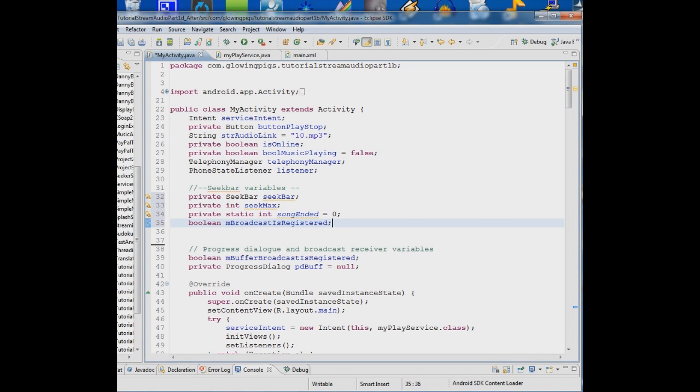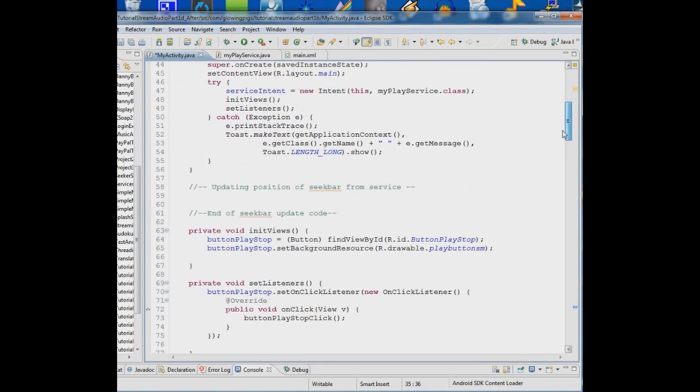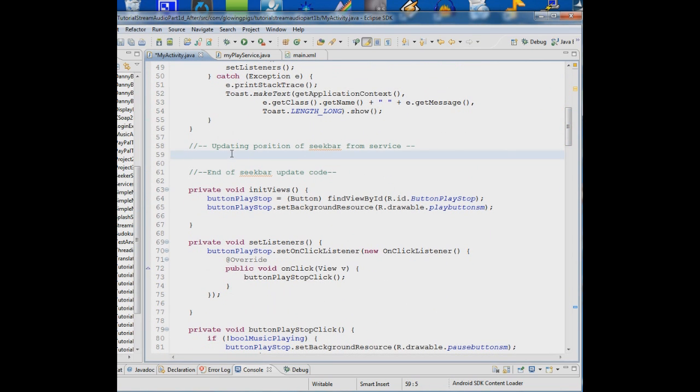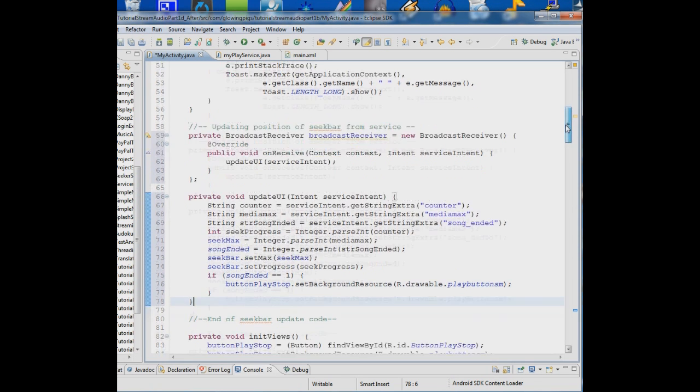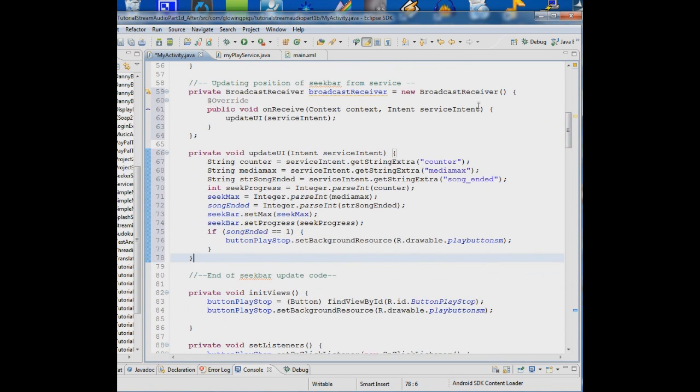Okay. Then we have to set up the receiver and do some of the work here. So let's get to where that goes. Okay. So that's all going to happen within the onCreate. Let's plug that in. So we're instantiating a broadcast receiver called broadcast receiver. And this intent is service intent. If you remember, that's the intent associated with this MyPlay service.